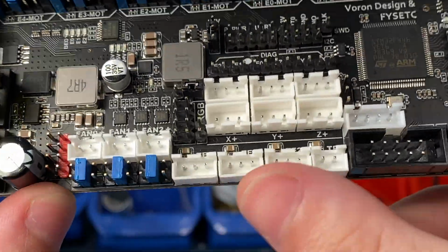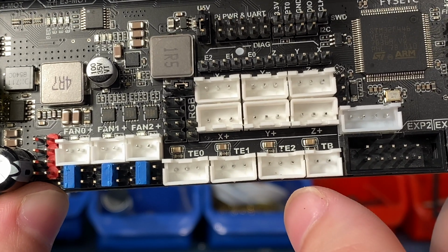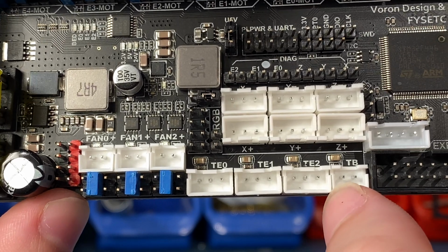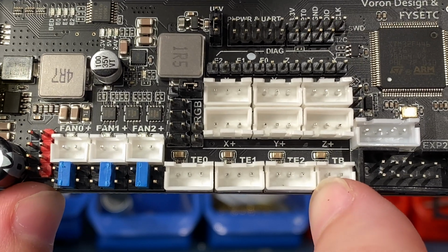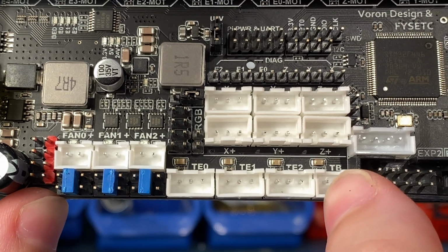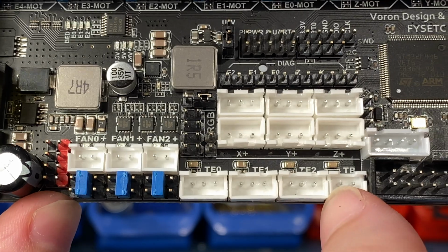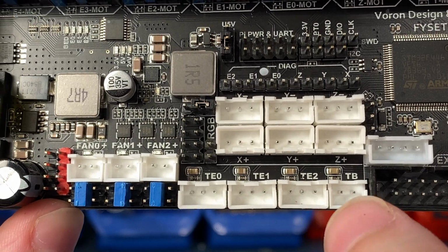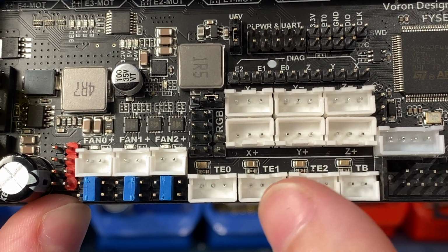And you can see all of the connectors here. So these are the thermistor inputs. There is also something special about these as well. These have a very high accuracy pull-up resistor, which means you can use PT1000 thermistors with that. There is some misinformation out there because of a mistaken wiring diagram that says you can use a PT100. You can't use a PT100 directly wired in here. You can still use a MAX31865 though, like I've done before, but you can directly use a PT1000, which is also fairly good, and that's thanks to the high accuracy pull-up resistors.